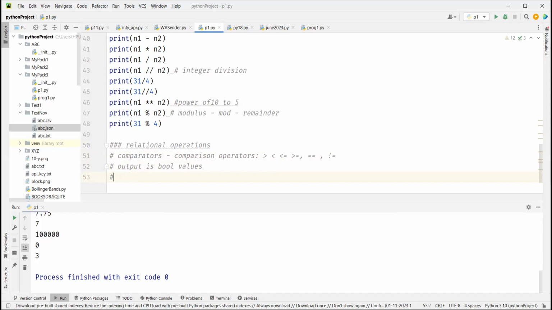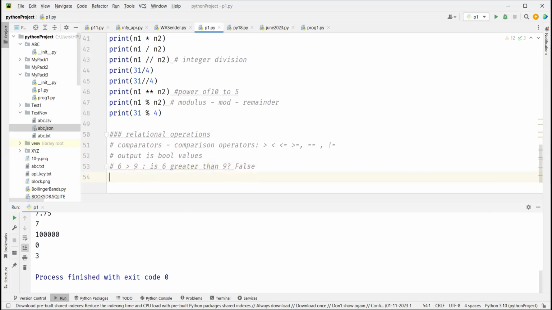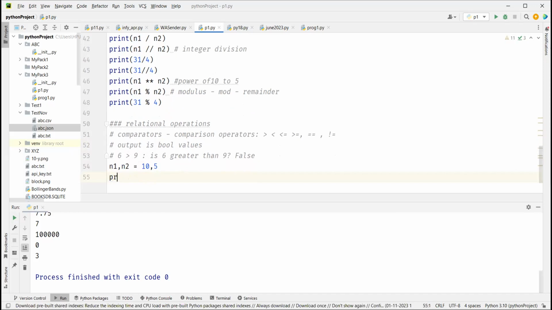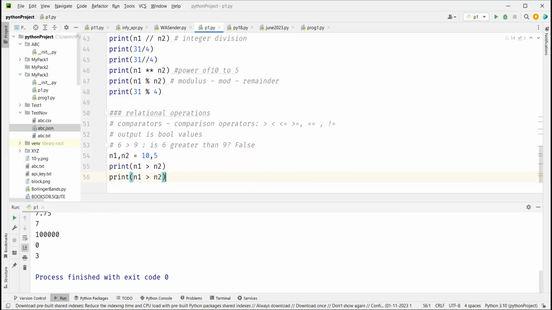So if I say 6 greater than 9, I'm asking a question: is 6 greater than 9? What do you think? False. Perfect, very good. Now if I say n1, n2 equal to 10, 5, and print n1 greater than n2, I'll write it down and then you tell me the answers.